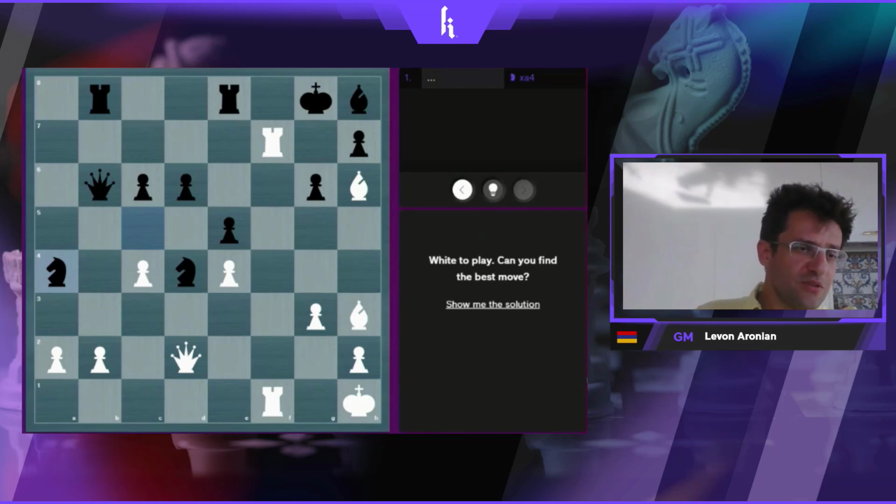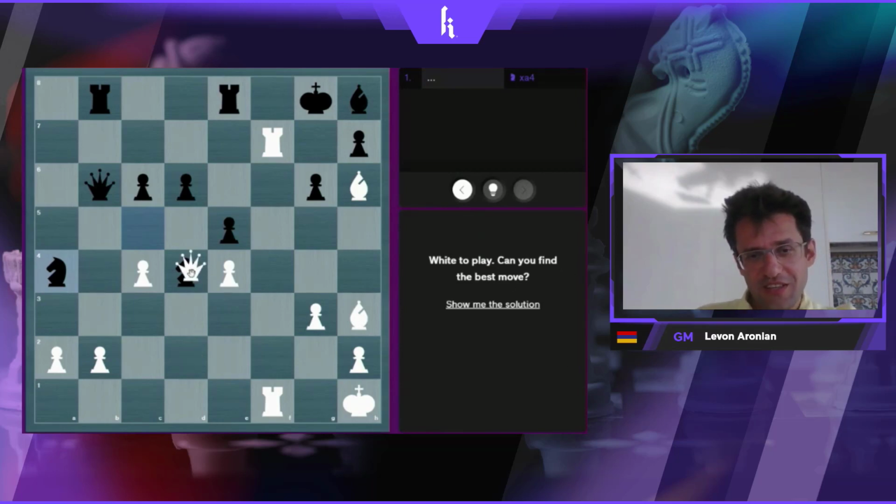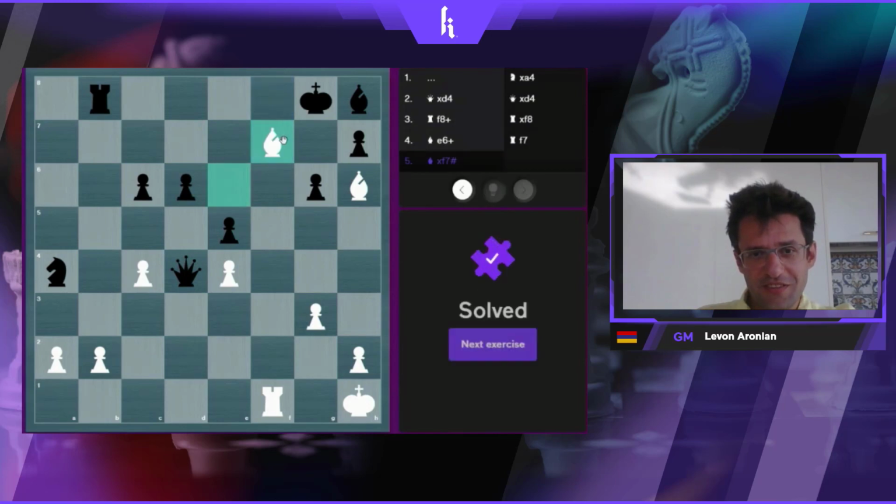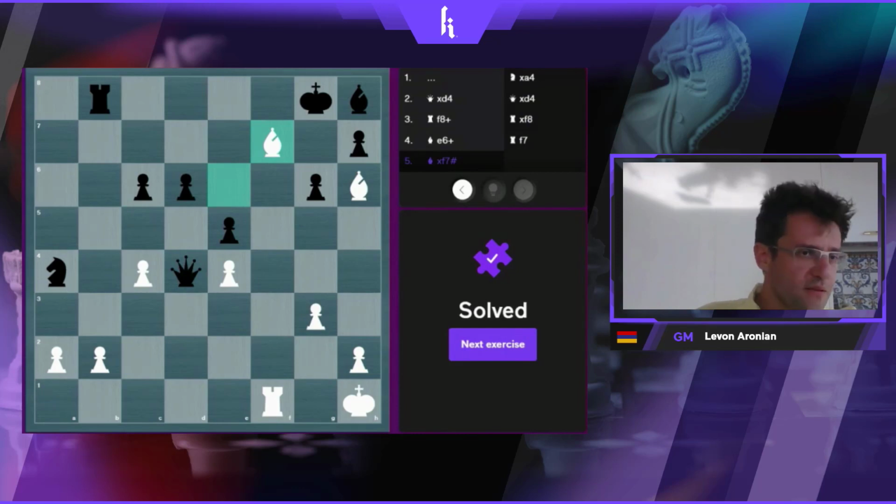So do you guys see this one? No, rook f8 doesn't work, because e6 is hanging. Yes, queen takes knight, correct. I think these ones are too easy for you guys so far. Okay, we'll go to harder ones. Let's see if there are any more questions.